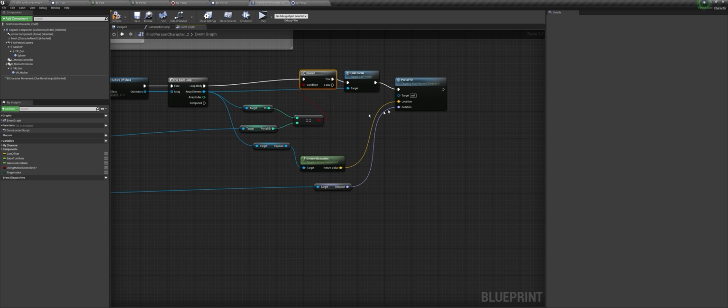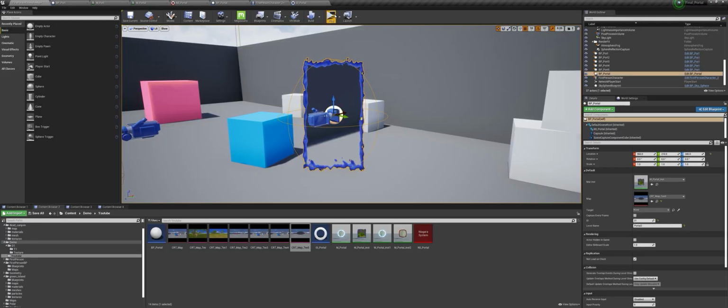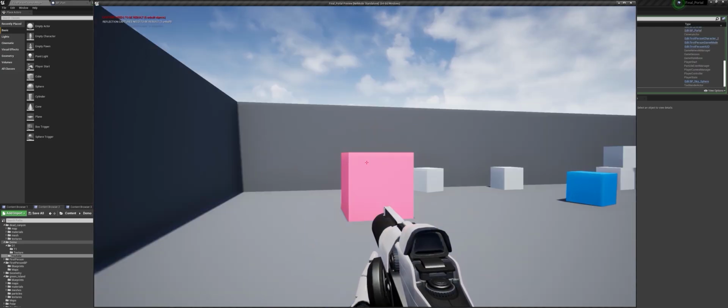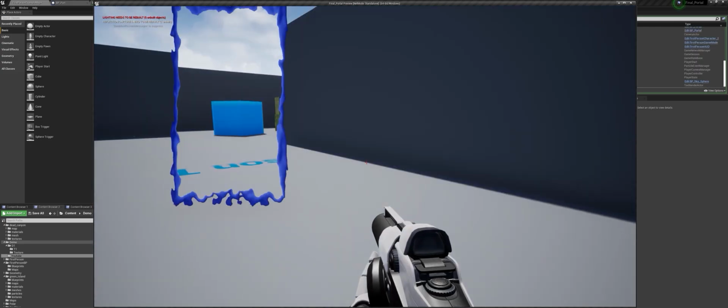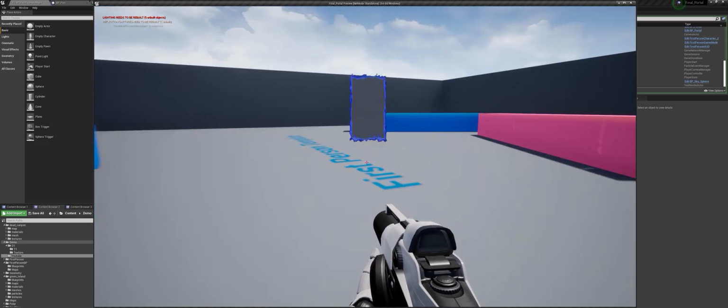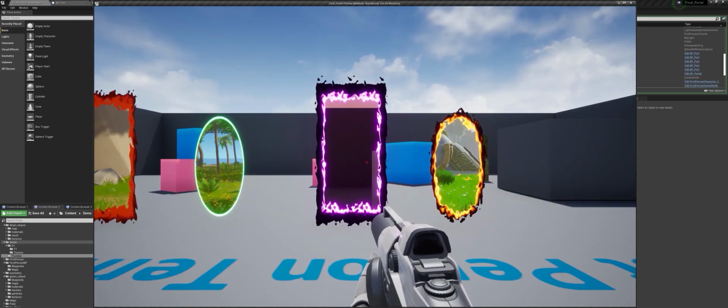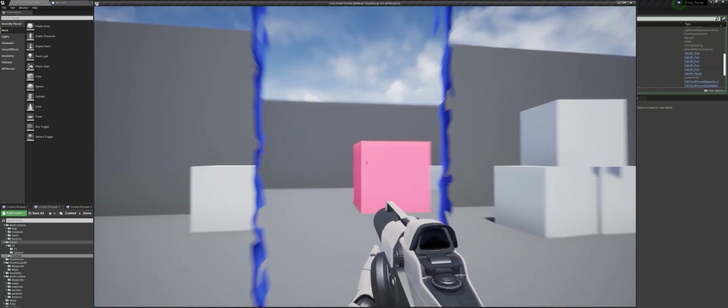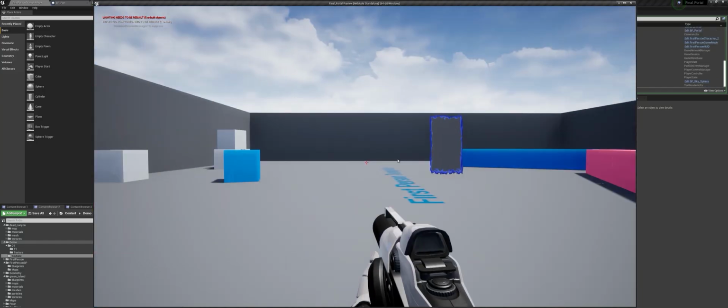So only the one we port to is hidden. So if I press play and if I look at this and go here, now both of them are visible. So I can go into this. I will get here and I can look at this and I can go here.